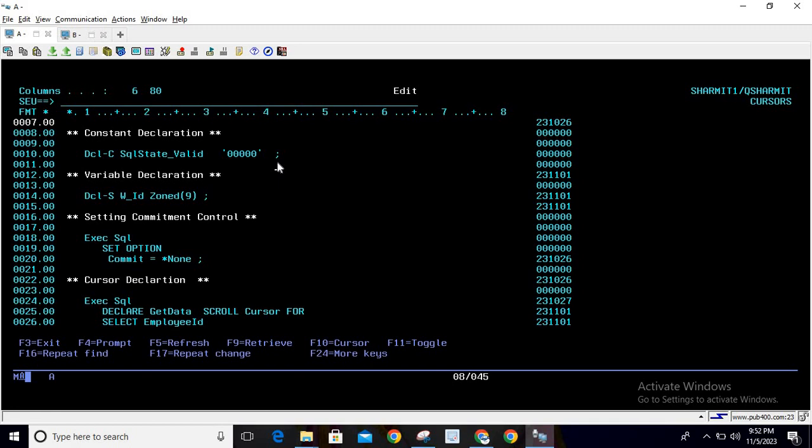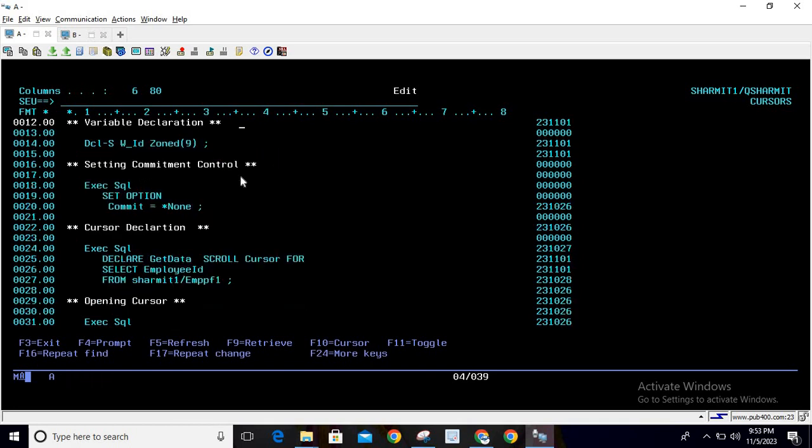But if it is not returning the sql status as 5 times 0, then it means the query is not executed properly. Just because of that reason we are using this constant, although we can directly use this value also at the time of comparing the sql status, but to increase the readability we have included this constant in our program.